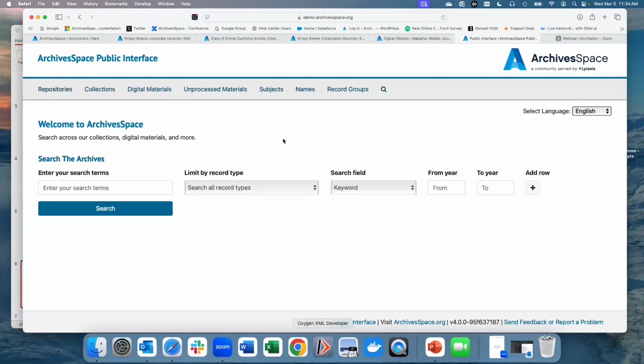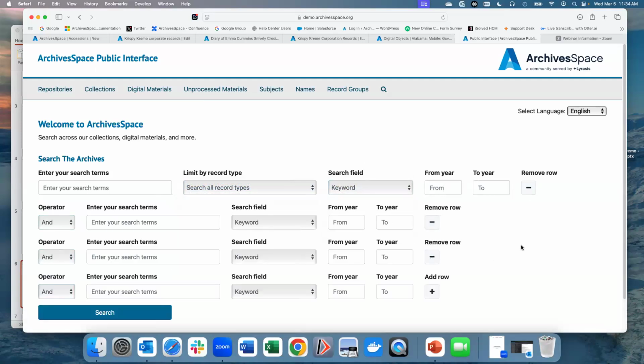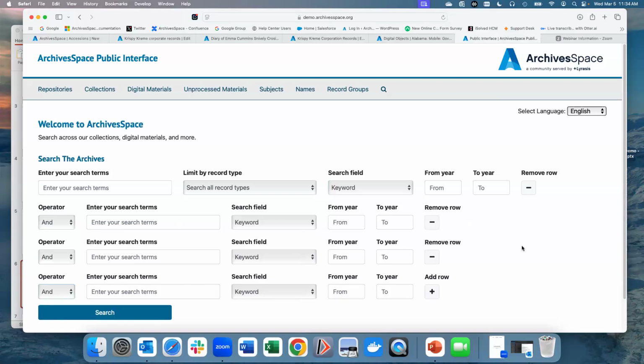Just like with the staff user interface, there is the ability to perform a search. You can do a basic keyword search. You can limit your search types, and you can choose your keyword field. So you can build some very granular searches, as well as doing more advanced searches, just like within the staff user interface. The major difference between the staff user interface and the public user interface searching is, like I said earlier, the staff user interface only searches the repository that you are in. The public user interface, you would be searching all published collections. So researchers are going to see results across all of your repositories.